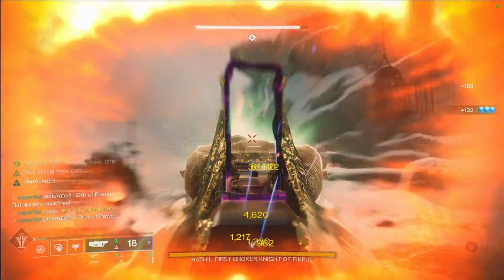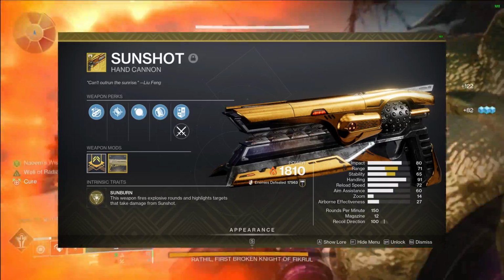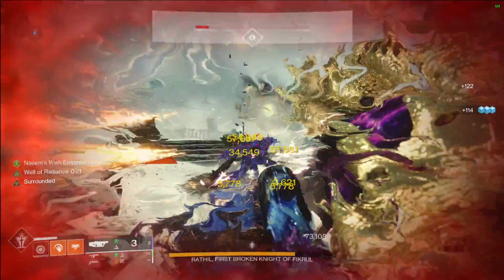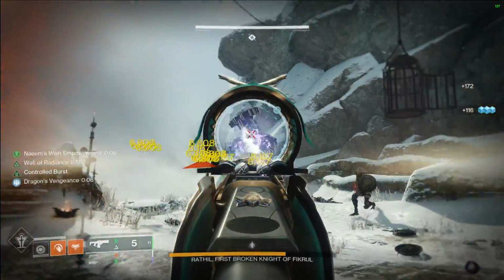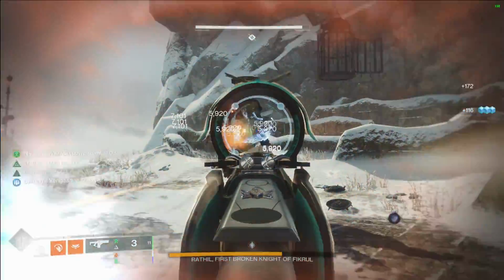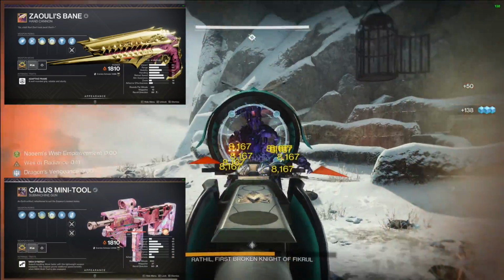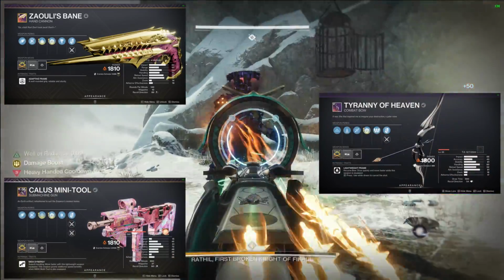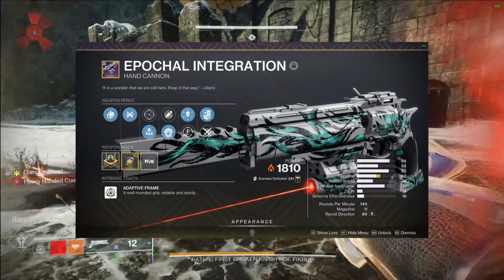The main weapon I'm using with this build is Sunshot, which needs no explanation. It's already so good, and with some of the artifact mods it becomes even stronger. The other two slots you can really use as you see fit. If you did want to use an exotic in another slot, however, some other weapons I recommend are Zaouli's Bane, Callous Mini Tool, and Tyranny of Heaven. Honorable mention as well to Apocalypse Integration if you don't have any of those other options.